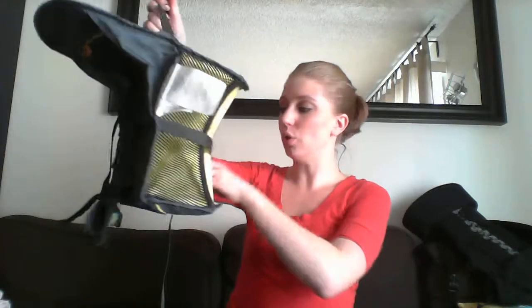Now on to things that I feel like are actually more useful rather than just a toy. One of our main things is his booster seat. It's the Beco brand, and it folds up flat and then it comes out, and when they sit on it, it kind of helps the seat get even more stable. It's got straps on it to hold him to the chair, and then it has straps to hold the booster seat to the actual chair that you put it on, and they're super adjustable.